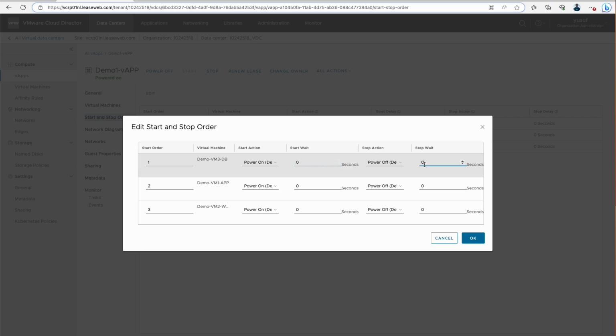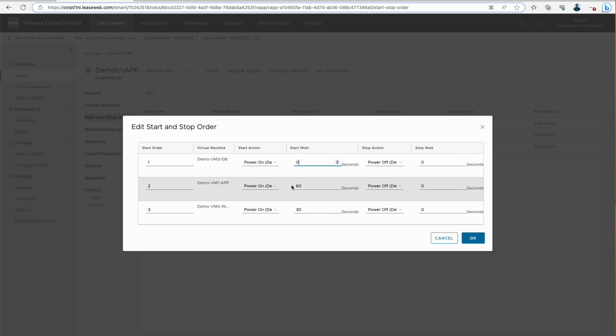So in this case, what I'm saying is I want my DB server to always come up first, right? And afterwards, I would want my app server to come on. So for the start wait, I can say this should take 30 seconds before it comes up, and then I can say this should take 60 seconds before it comes up.